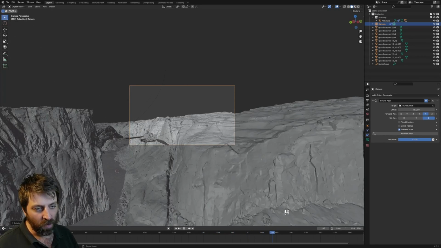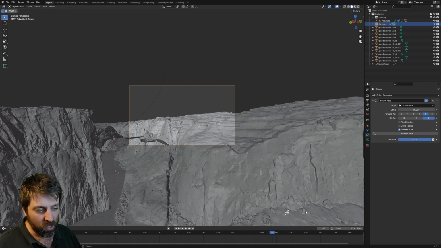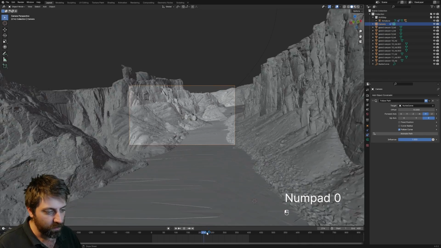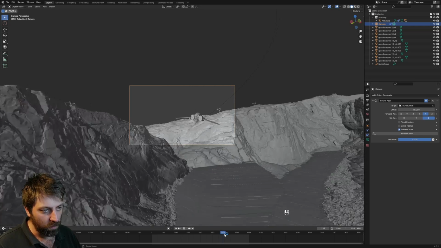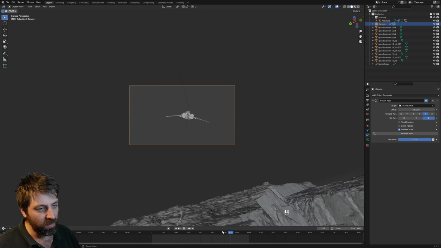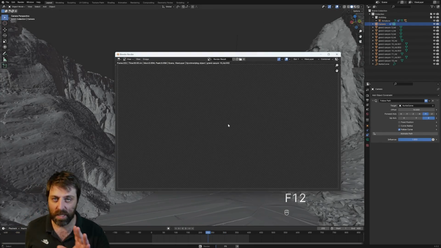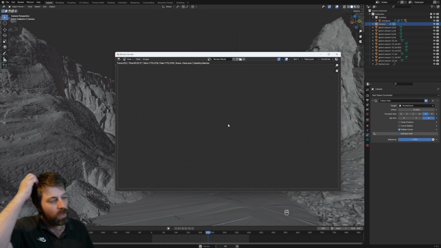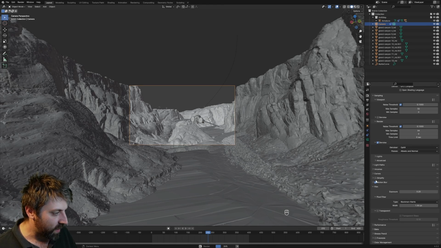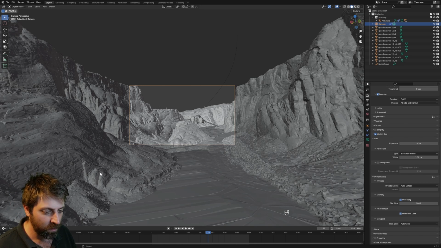So that's pretty cool. I like it. Obviously, the camera's going a bit too high, so with the actual camera, we're going to bring it down. But we're just trying to really find any major issues with the scene. Beautiful. So a little bit of artifacts from whatever this is. But if, for instance, we go now F12, let's just have a quick squiz. Hopefully it doesn't take too long. Now this is the first time it's running it. So what I really should have done is actually come down to performance and turned on persistent data.